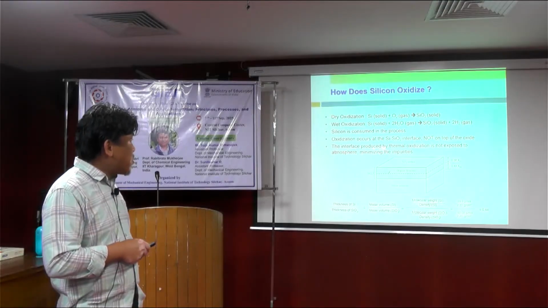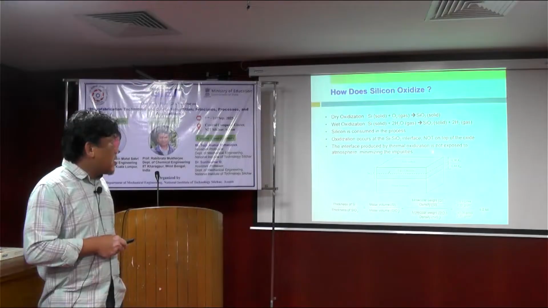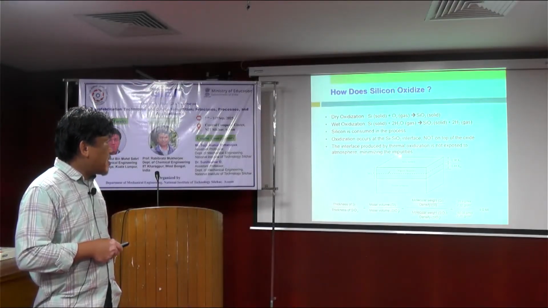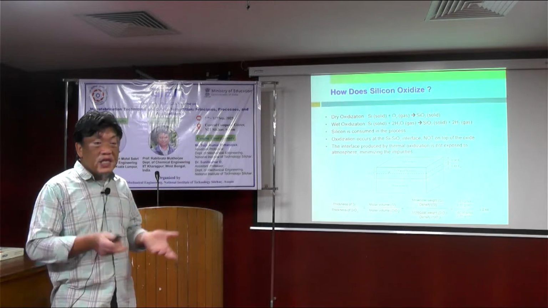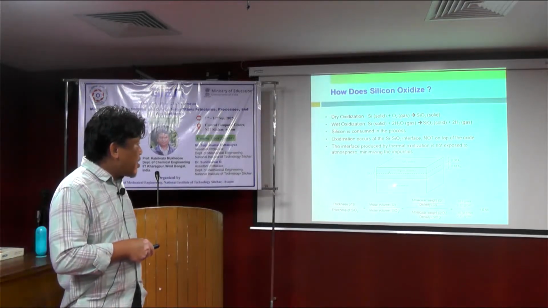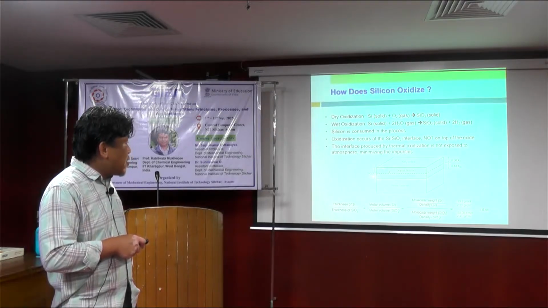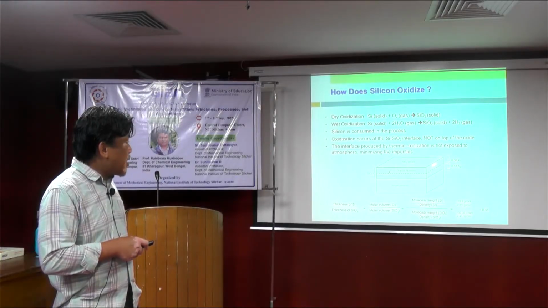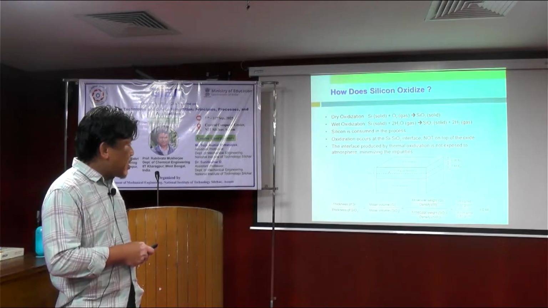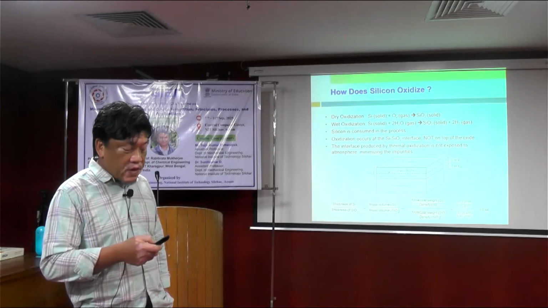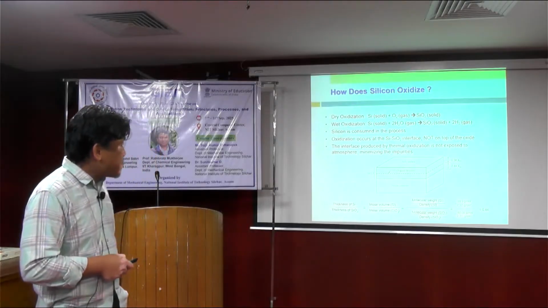So the interface produced by thermal oxidation is not exposed to the atmosphere, minimizing the impurities. Basically, we do it in a furnace. Then if this is your silicon substrate, we can get a silicon dioxide growing on the surface. So this whole thing you can calculate, basically, how to get the thickness of the silicon dioxide, how long you should expose it to the process in order to get a certain thickness.